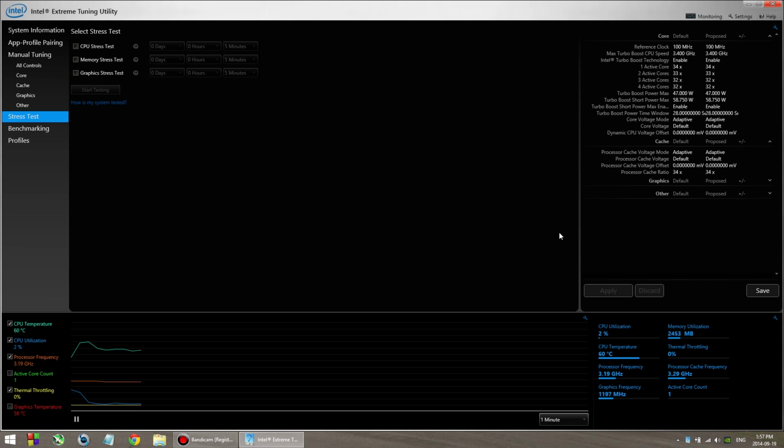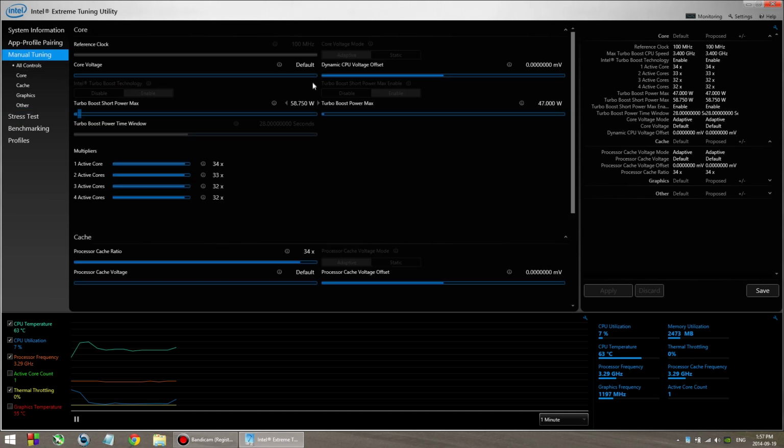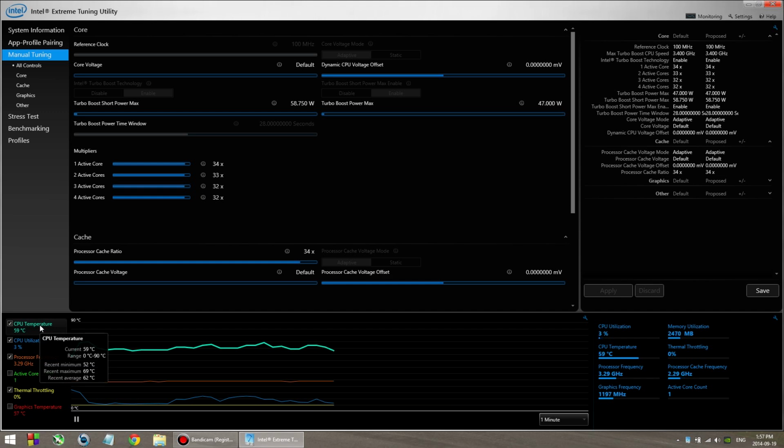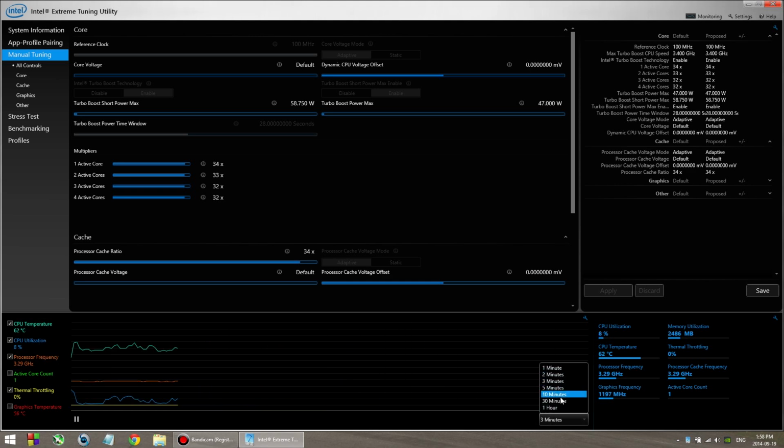Now, I'll give you guys a quick rundown of this program. So you can see here, up here on the top left, we have the main window. Now here's where you're going to make all your modifications. On the bottom row here, you'll find all your monitoring tools. Now the nice thing for monitoring is you can actually select what you want to show in the graph, and if you hover over something, it'll give you the minimum, the maximum, and a very handy one, the average. You can also change the time frame you want to see it, so you can see it in 3 minutes, 10 minutes, 1 minute, and so on.